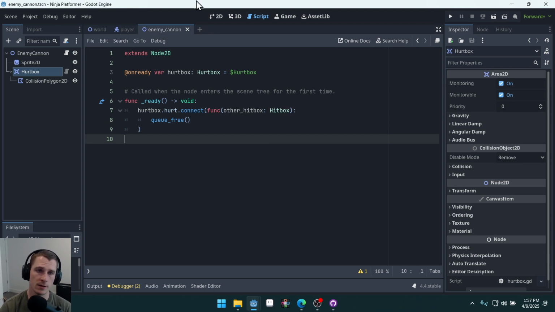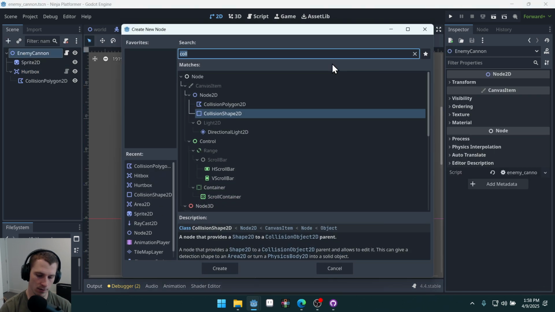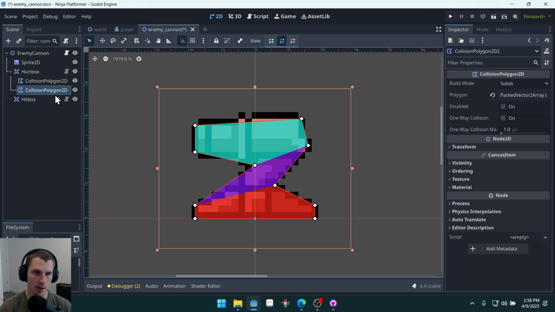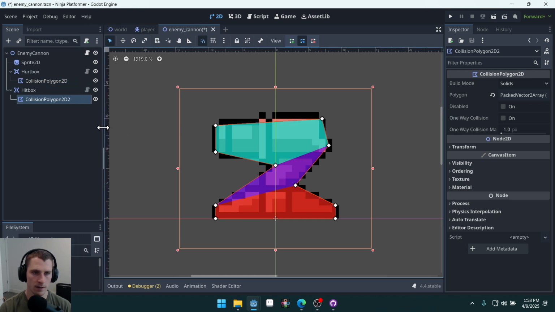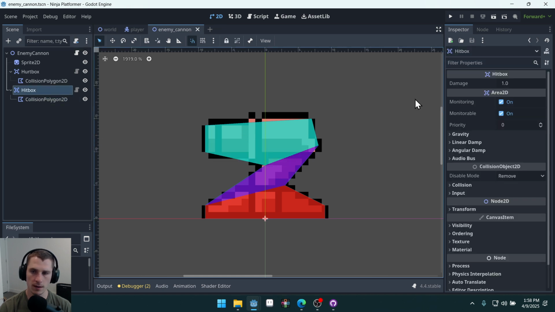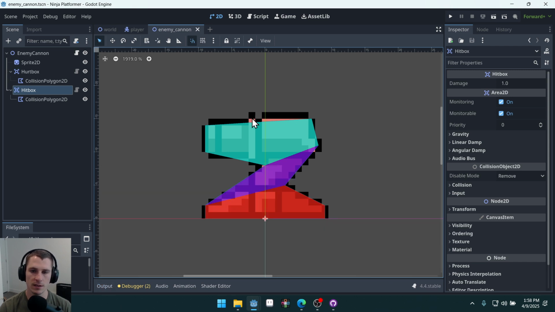So let's talk about that error message we got, right? When our hurtbox collided with another area, the player hitbox. Let's go back into our enemy and we'll add a new hitbox to it. And then we'll duplicate our collision polygon and drag it down here. There we go. Or rename it too. Now we have that hitbox again, and we're going to get the error message again, right? In fact, we don't get an error message because the enemy is actually destroying itself. Its own hitbox is colliding with its own hurtbox and destroying itself. So how can we solve this problem?